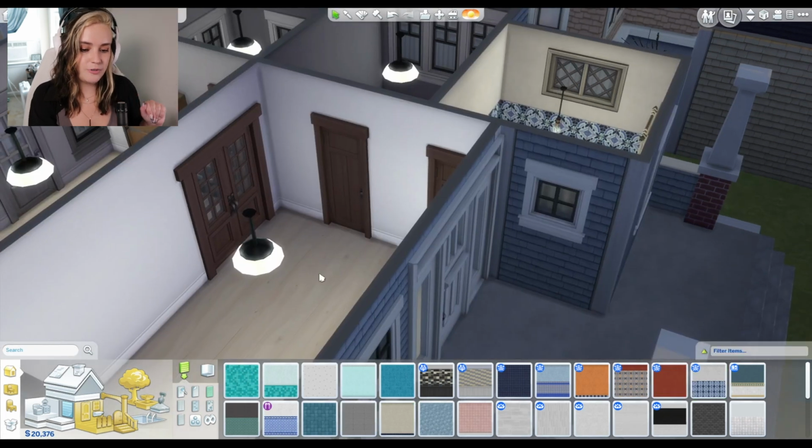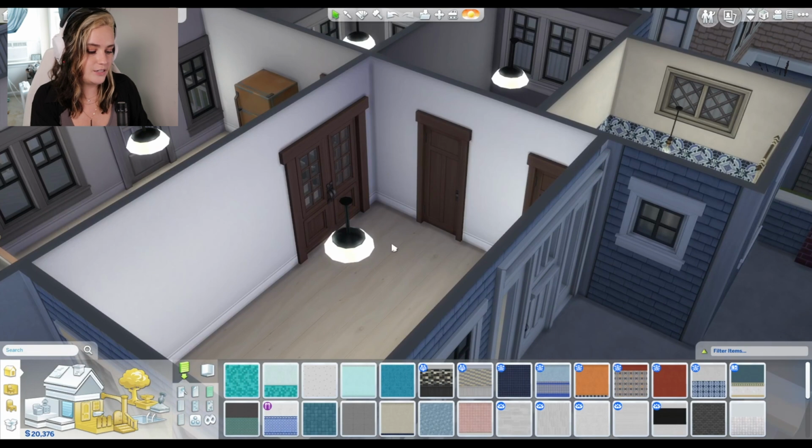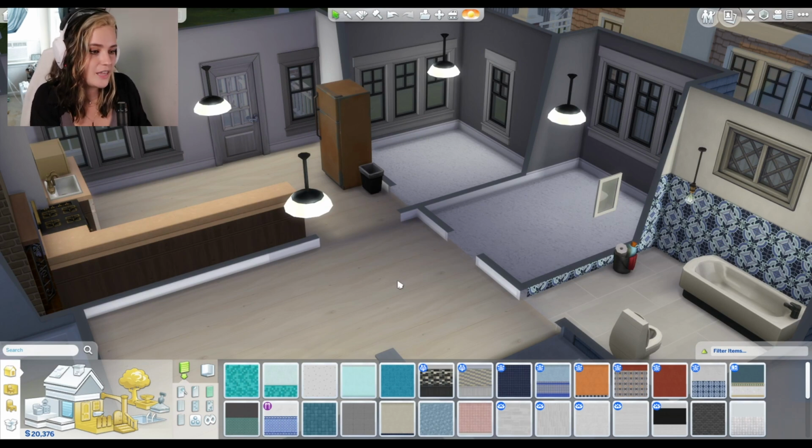Okay, we have 20,376 simoleons. So we spent almost 2,000 just in flooring and painting. Okay. Next up, I think, I'm going to consider the bedrooms done.